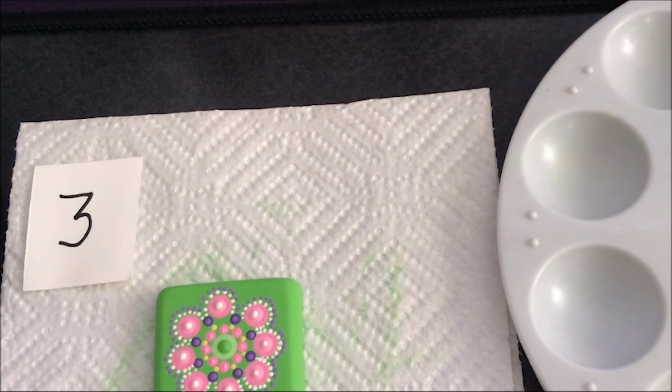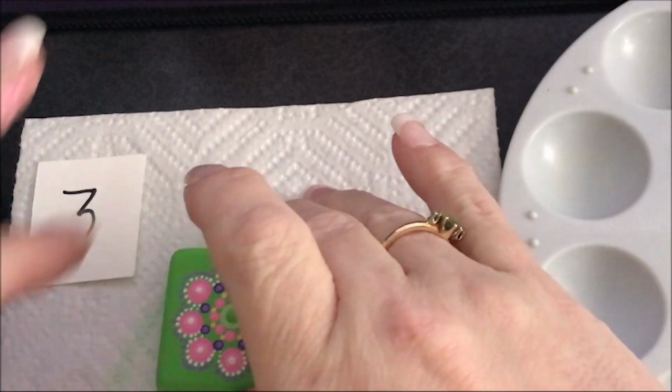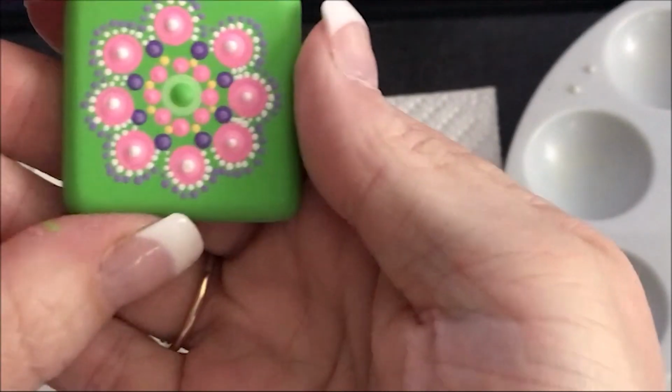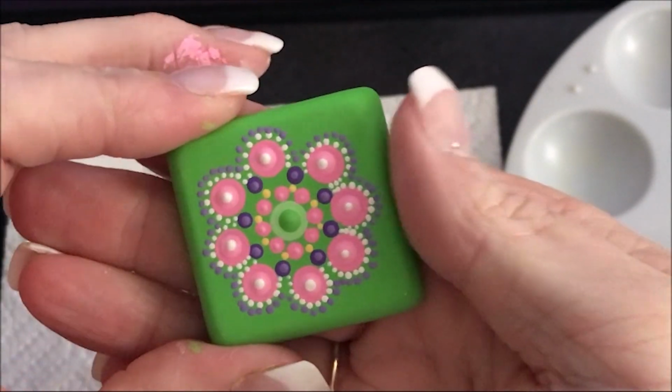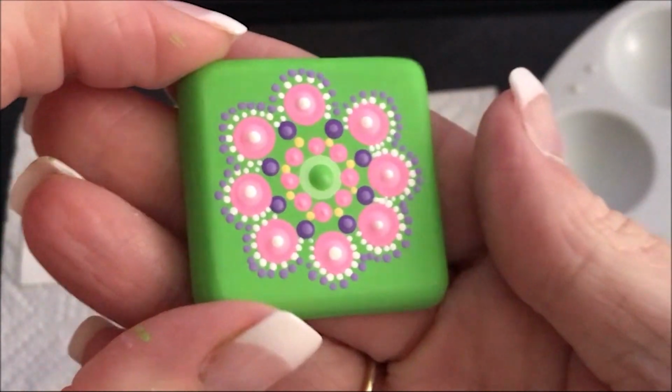And I like it just like that. I'm just going to leave it like that. I think that's cute. So here's what we got. Just a little dinky magnet to put on the fridge. And so there we go. Just a nice little magnet.